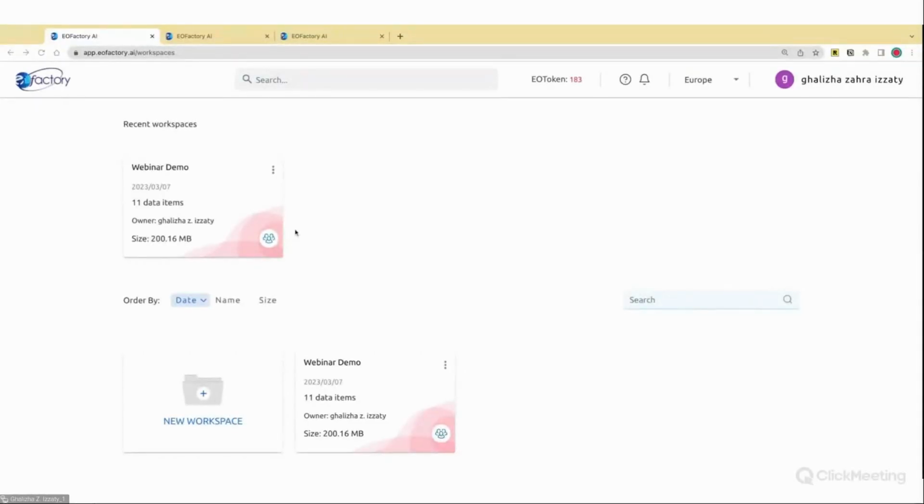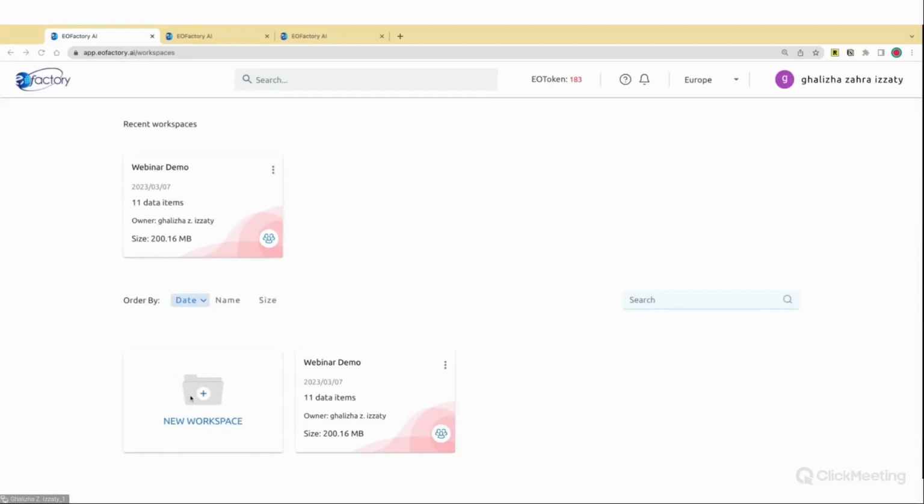Okay, so this is what it looks like as soon as you enter the platform. It is EOfactory running on CREODIAS. And this is what you are going to see at first. EOfactory works on folders or workspaces, so that you can classify projects and enter different data based on these folders, and you can bring your colleagues into these folders or workspaces so that you can collaborate together, and that enables communication easily, especially when talking about satellite data and any kind of maps.